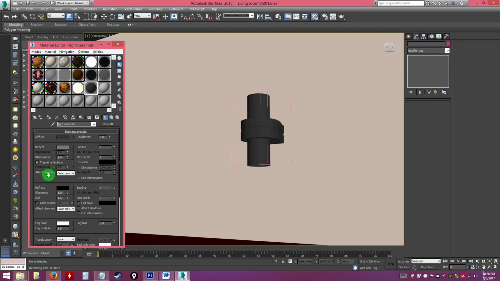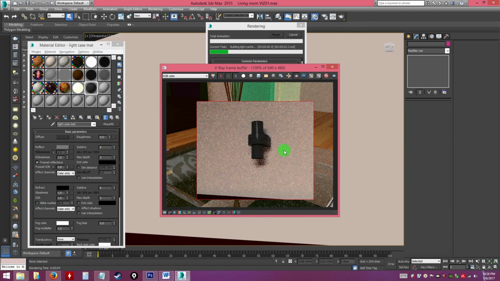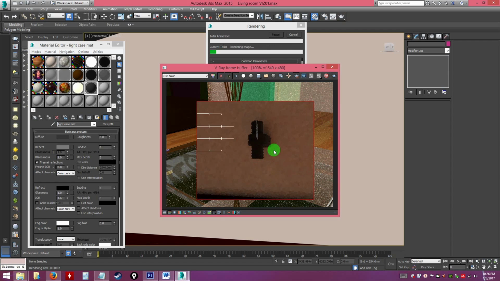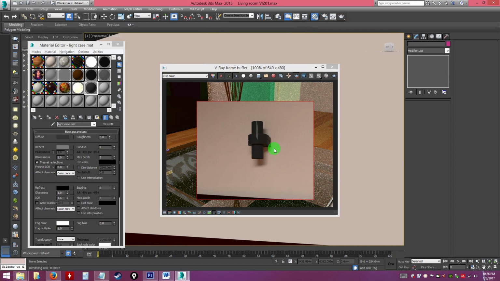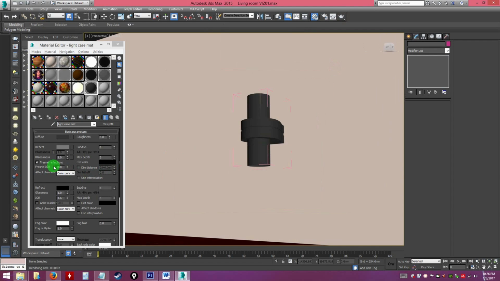So I'm gonna unlock the Fresnel IOR, and I'm gonna lower down the Fresnel IOR to 0.8 and render that out. Sorry, that's not gonna work. So 1.6 back, locked it.